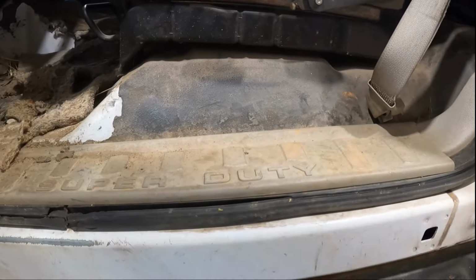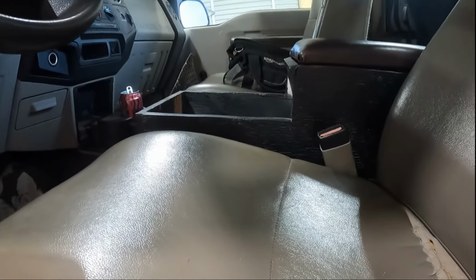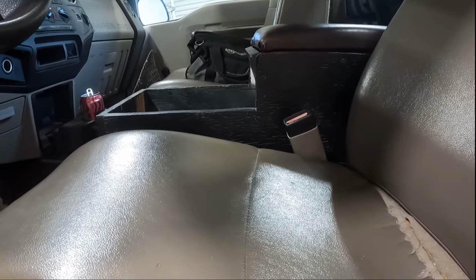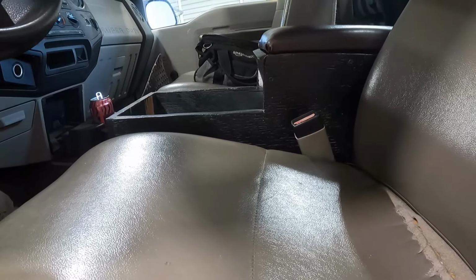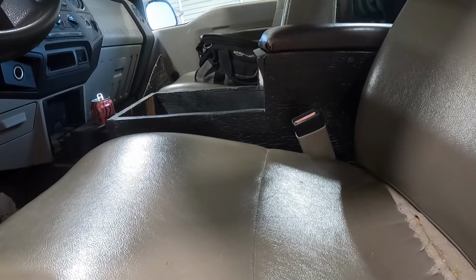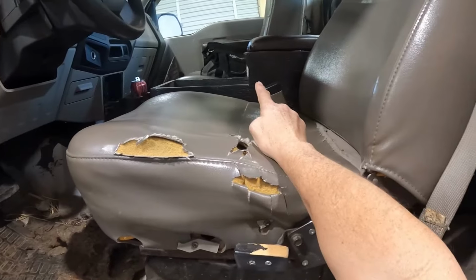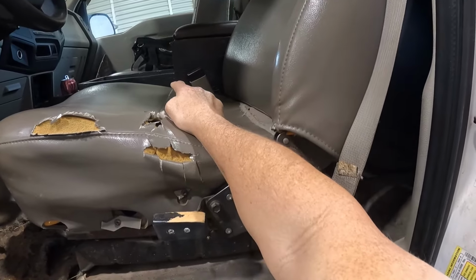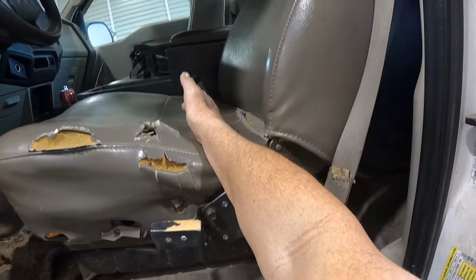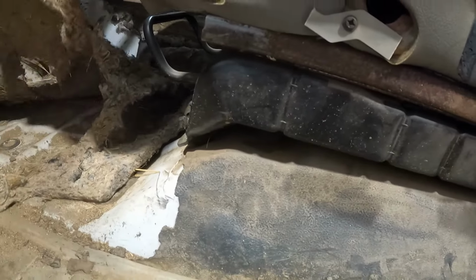A couple hundred dollars. Of course, you got to take everything out. Of course, they got some Jimmy Rig center console piece there. I might be able to buy, I don't know for sure, I'm going to have to look. I'm going to look at some junkyards and stuff. I might be able to buy the OEM console. I don't really like that console. It'll work, and it may have to, but I'm going to try to get things back a little bit better than this.